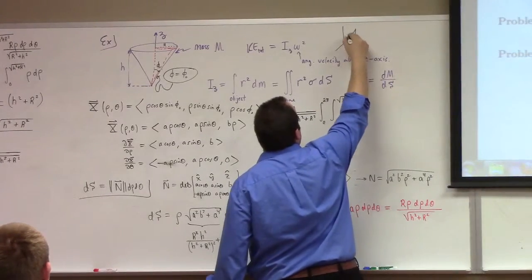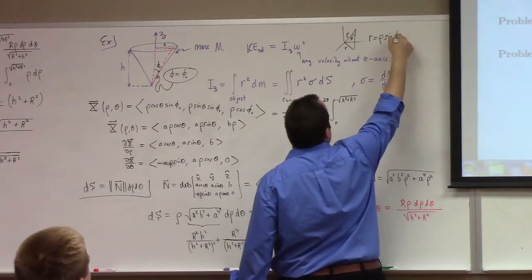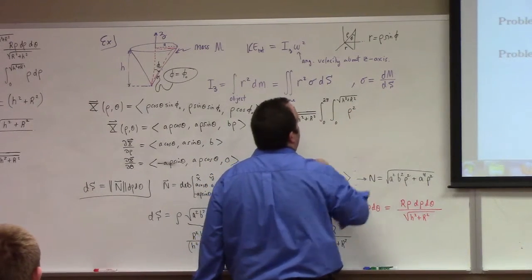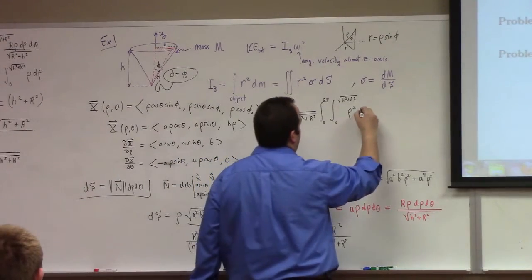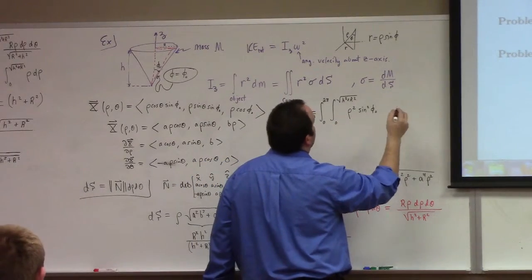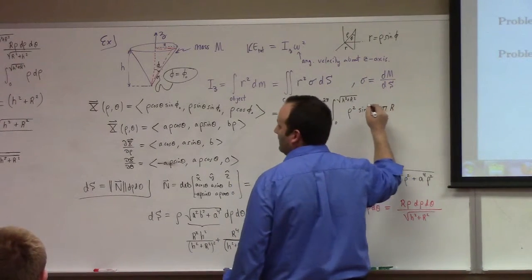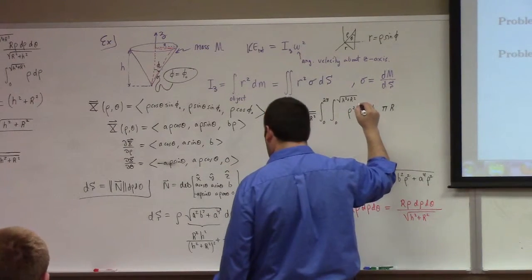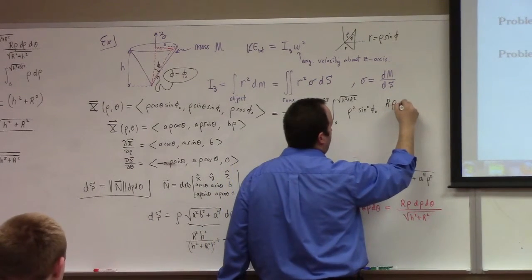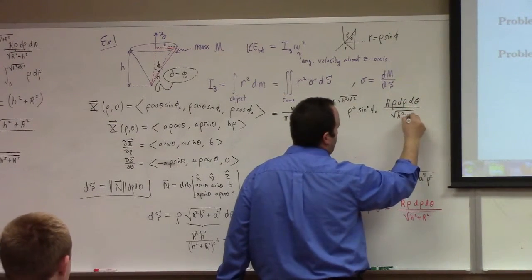Here's the picture. This is rho. This is r. This is phi again. r is equal to rho sine phi, right? So this is rho squared sine squared phi. But it's sine squared phi naught, because we're on the cone. And then ds, what was ds? Well, ds is whatever it was. It was pi r. Oh, that was not ds. Where's ds? Here. ds was r rho d rho d theta divided by the square root of h squared plus r squared.